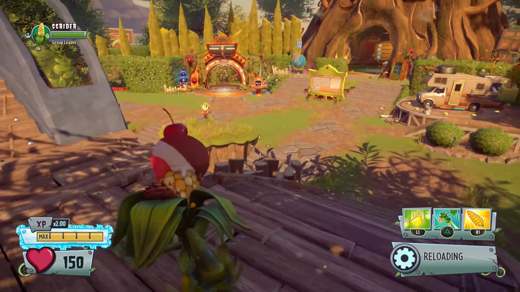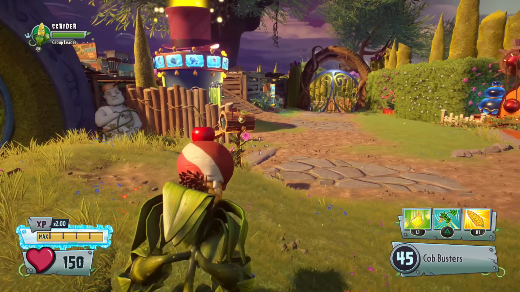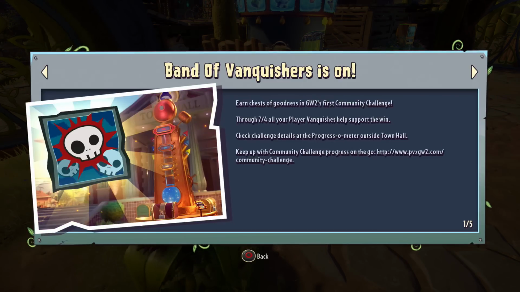There's a lot of really cool stuff. I don't think it really is as big when it comes to content as Part 1, in my opinion, but there's still new story mode stuff, new community stuff that is definitely going to be worth talking about, so why don't we go ahead and check the mail. We got the Band of Vanquishers is on.